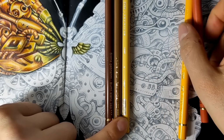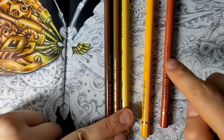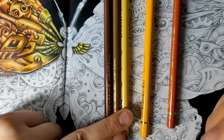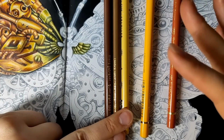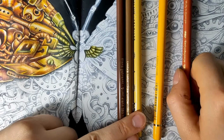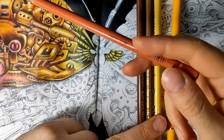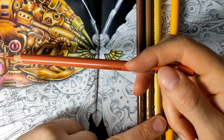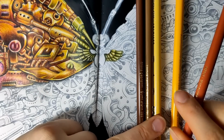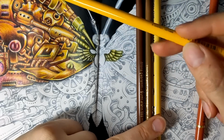So why do we need the additional colors? We will create the main shades with these three colors, but the yellow one and the red one we will use if we need to add some interest to our detail. And we will use them differently in different places of our piece. If we go closer to the purple, we will use more of this red. If we go closer to the green, we will use less of both, and we will use a bit of the yellow everywhere.